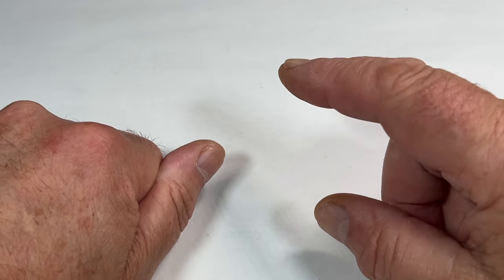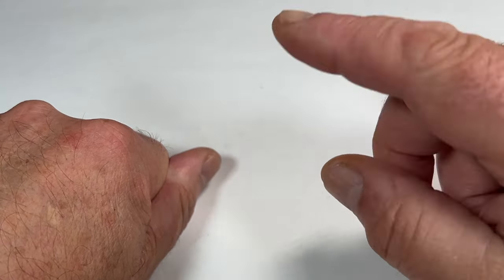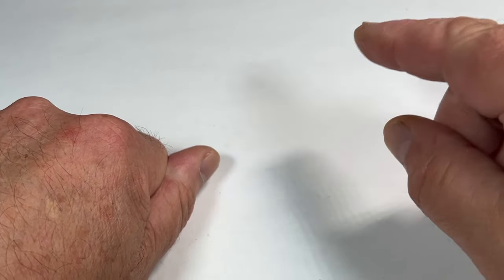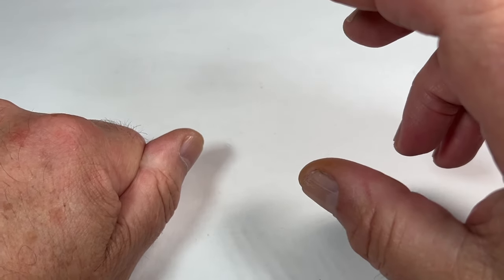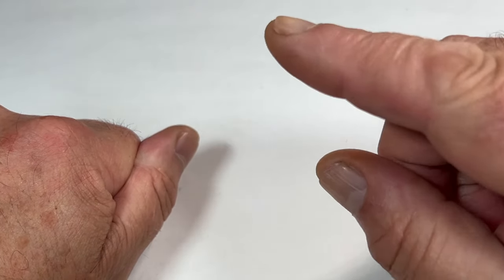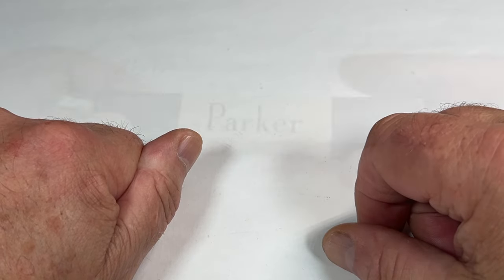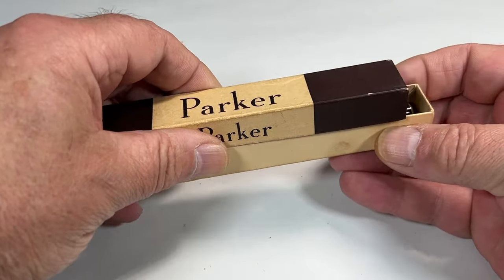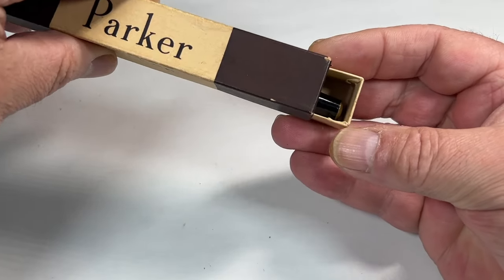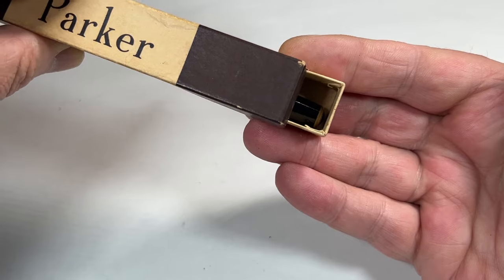Now, for those who watched my recent pen hauls video, pen hunting, is it worth it, you would have seen me showing you, or again teasing you, with this mystery pen. There it is, comes in a box. Yes, and what we do, we just show you just a little bit of it.